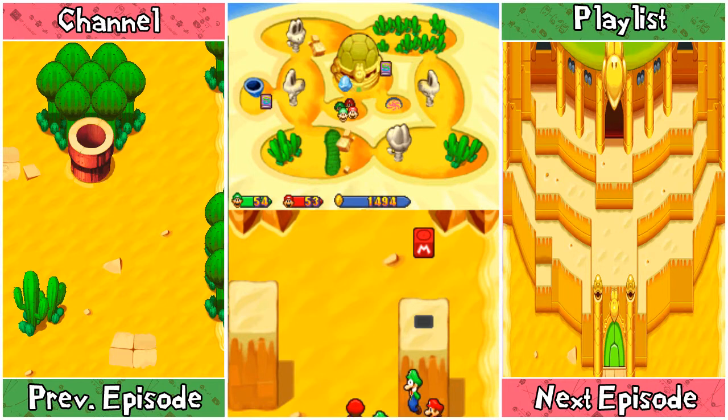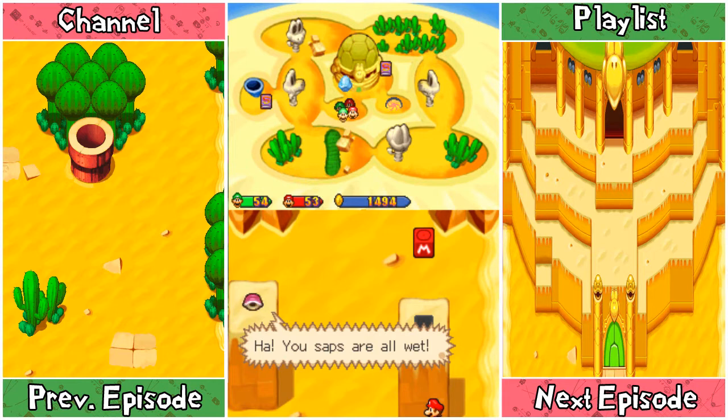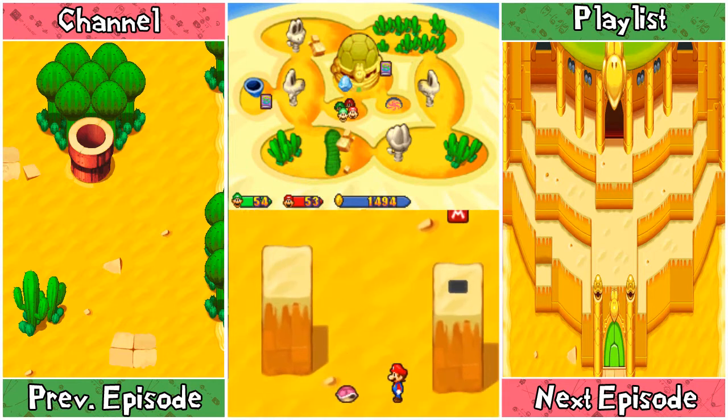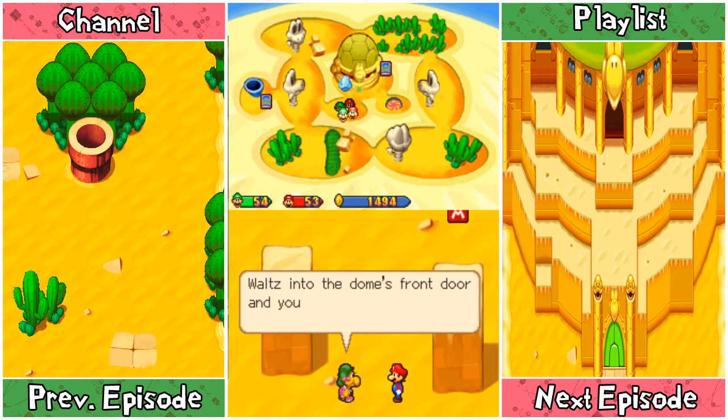And we're okay. But the babies go out without thinking, and one of the Shroobs finds us. Run away, Luigi! Yeah, he's trying to make sure the babies don't get in any... Wait, what's going on? What the hell?